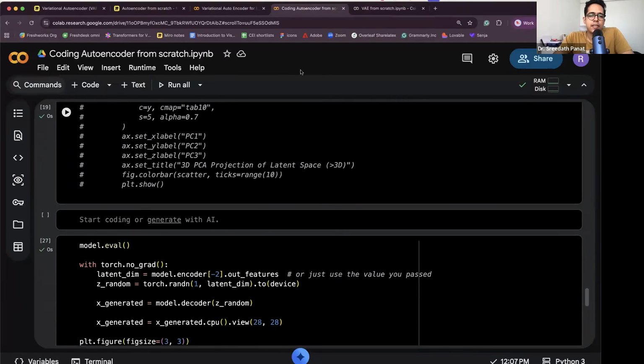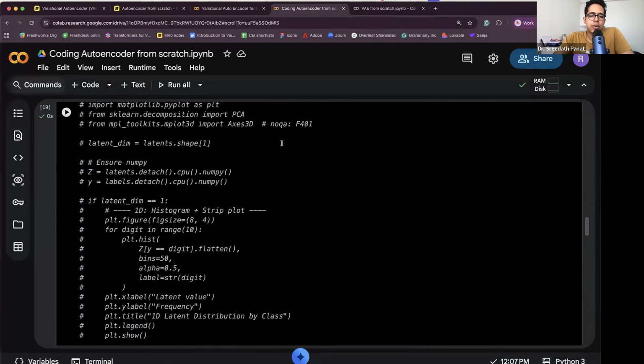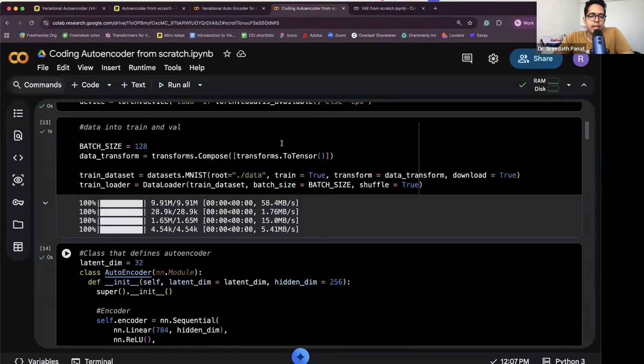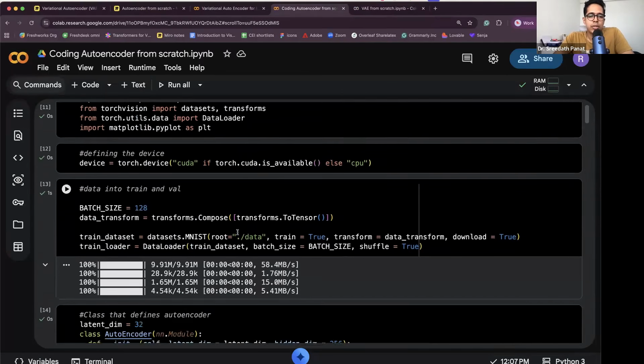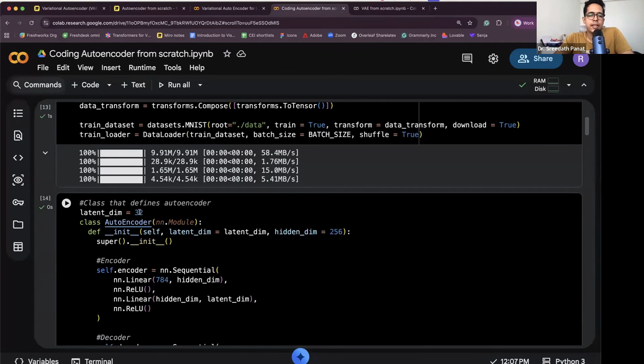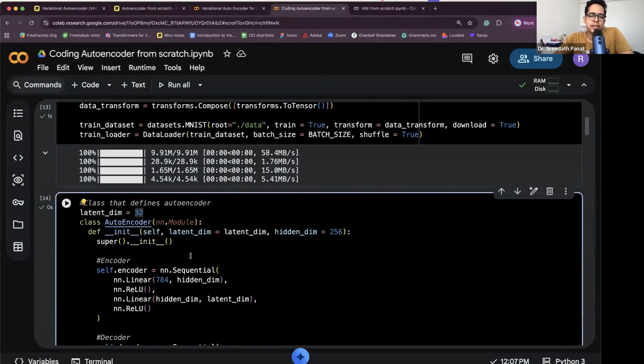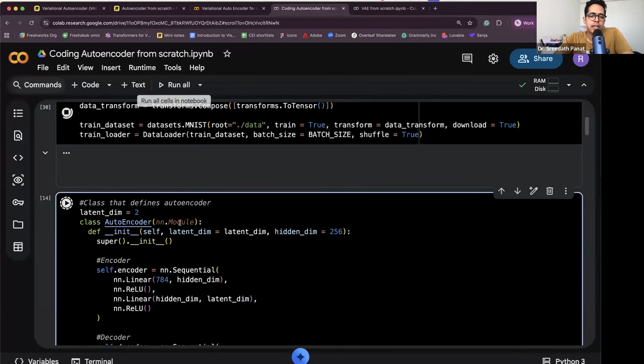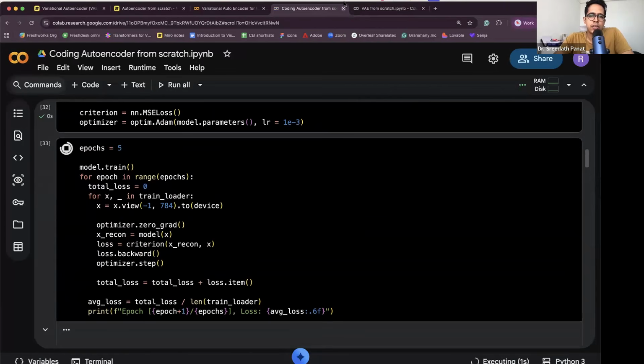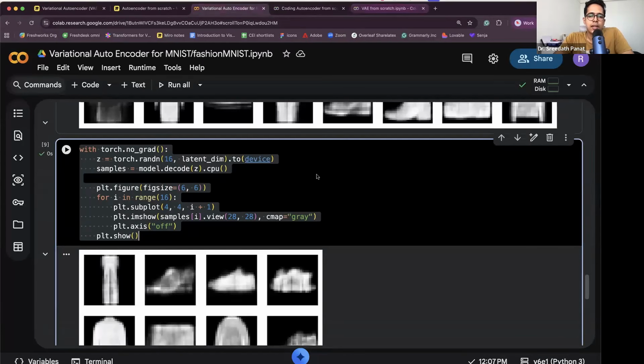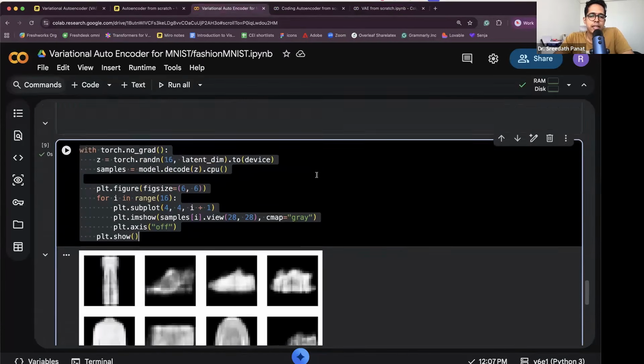So we can actually try that with autoencoder itself. So autoencoder, let's say, my embedding. So the question is, can you compress your latent space so small and get good reconstruction? Okay, so here I'm picking latent dimension as 2 in autoencoder, and I'm just running the full code. I'll show you the reconstruction once the code is done. And yeah, this is the fashion MNIST dataset.